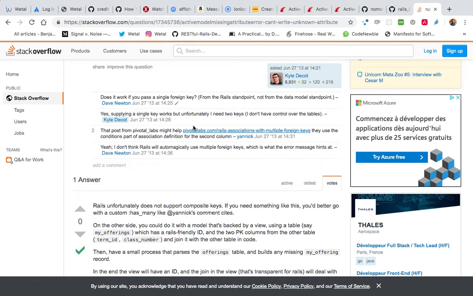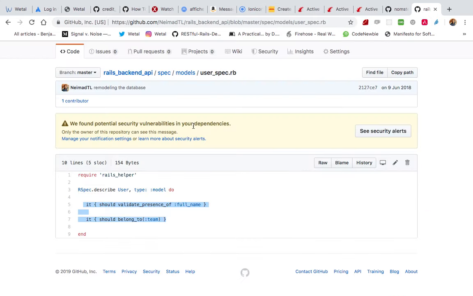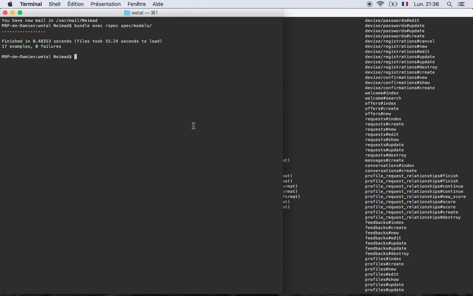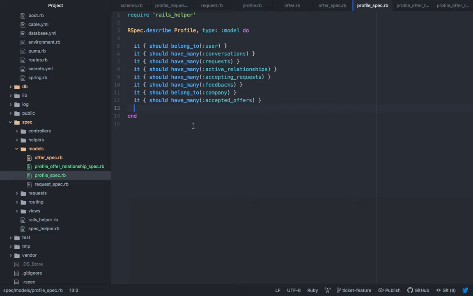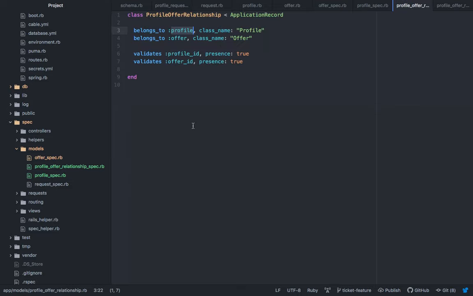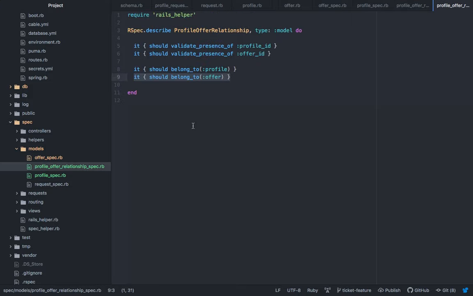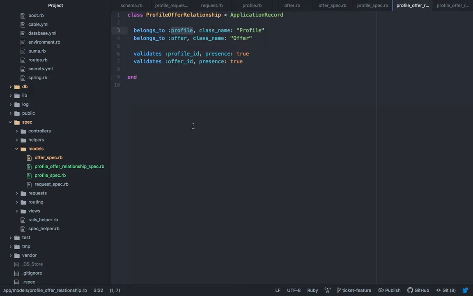So don't need that anymore. I actually have this set of tests. Alright, so I did the profile, I did this. What is missing? There is something missing.